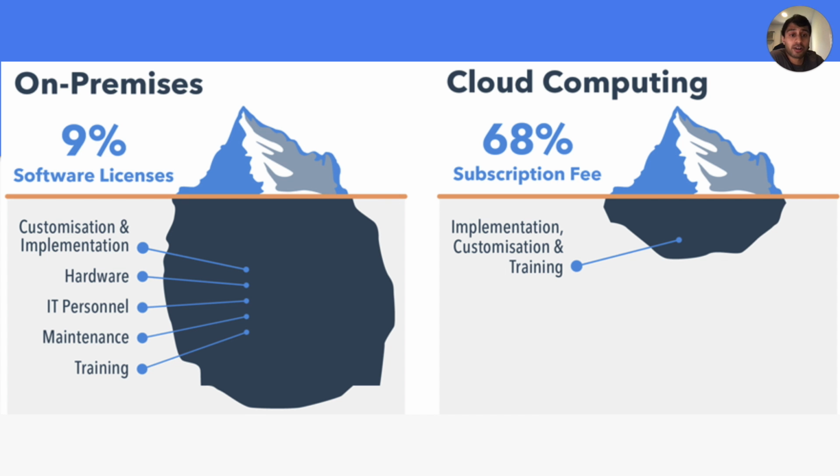Now, if you compare the costs with an on-premise architecture, you can see the differences. By using cloud computing, you completely remove the need for purchasing physical hardware and the IT costs and training associated with maintaining that hardware. The only thing you need to worry about is a subscription fee, potentially free, and the training to be able to use AWS.